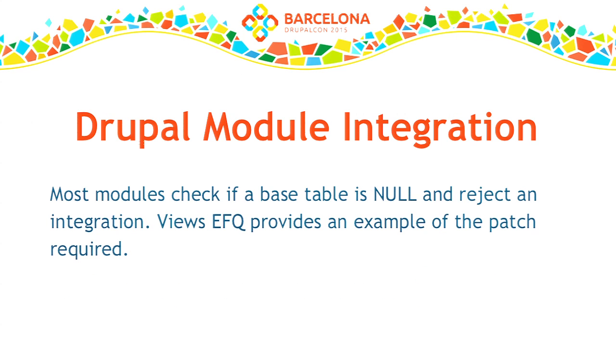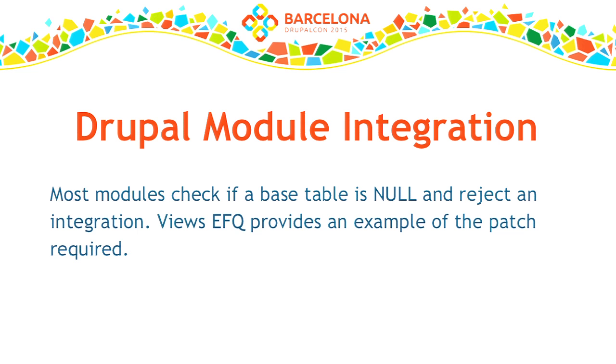As far as Drupal module integration, it's tough out there. You're going to be patching. I'm not going to lie. The reason is that in Drupal 7, most modules are going to check to see if a base table is set and then pull in that information because it's going to assume some sort of local query.